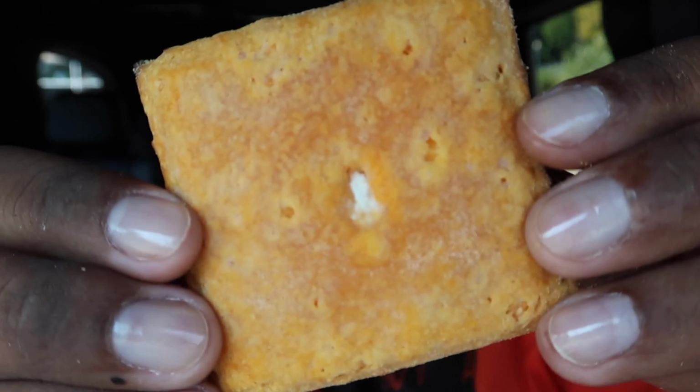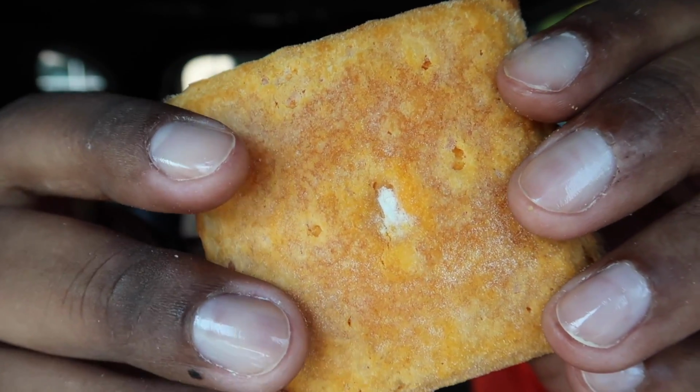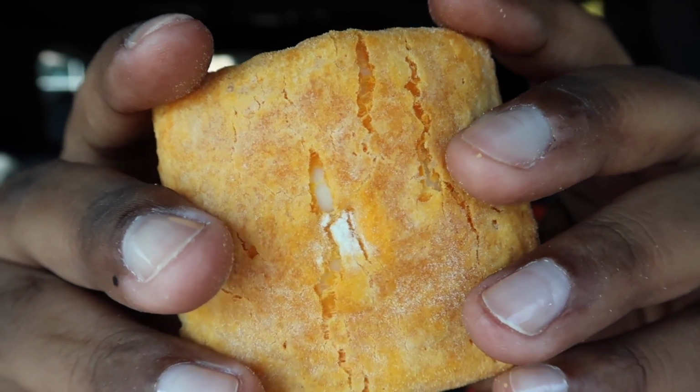Now, let's get right into this Pizza Hut joint. Hone in on that Cheez-It action. Look, y'all, we're going to bust this up right in the middle.